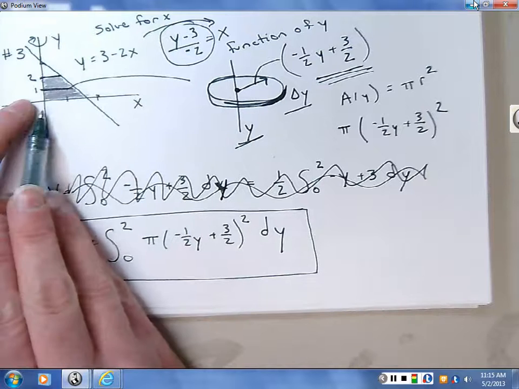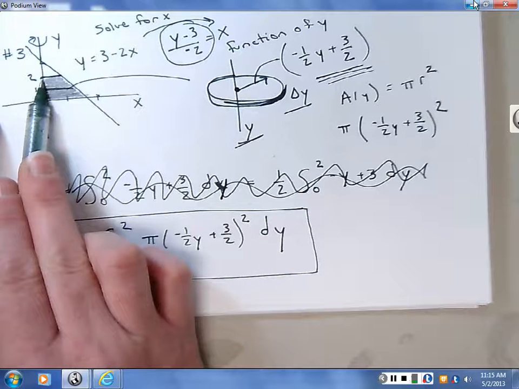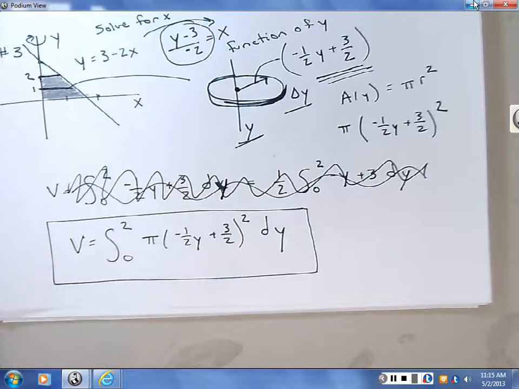So what are my bounds on my y-axis? I'm going from 0 to 2. Right? If I sweep through and go from 0, I'm getting this slice. If I go to 2, I get this slice. So everything's kind of good there. So the bounds are just the interval on the rotational axis. Yes. So if it's the x, then it's those bounds.